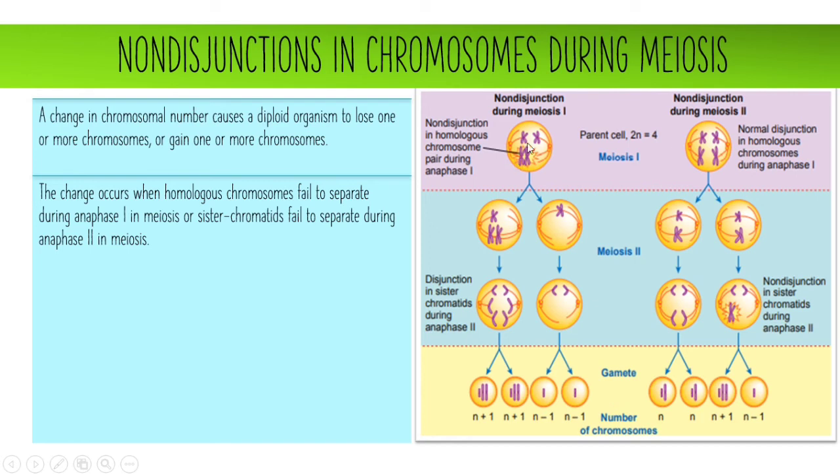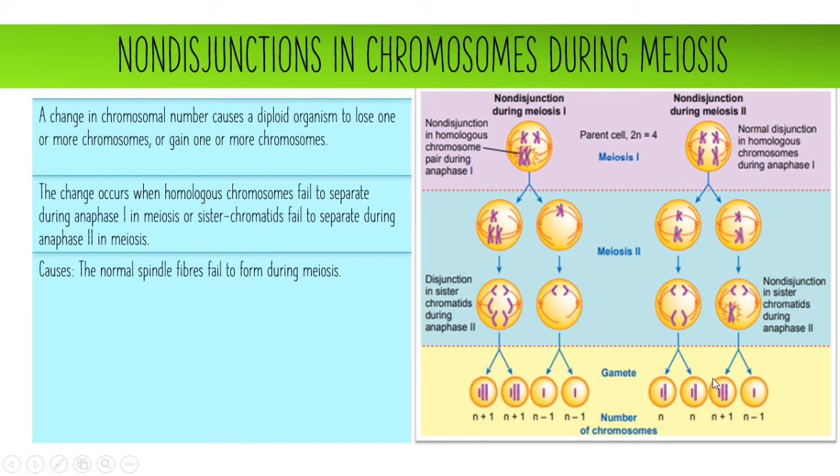Okay, so when homologous chromosomes fail to separate, the number of chromosomes in the gamete will be changed. We become more or we become less. Okay, and the second one is the sister chromatid. Okay, non-disjunction in sister chromatids during anaphase 2. Okay, so ini adalah proses non-disjunction yang berlaku. Okay, yang ni kegagalan homologous kromosom berpisah semasa anafasa 1. Yang ni sister kromatik ataupun kromatik beradik gagal berpisah semasa anafasa 2. Okay, dia akan menghasilkan gamet yang bilangan kromosom terlebih dan terkurang.